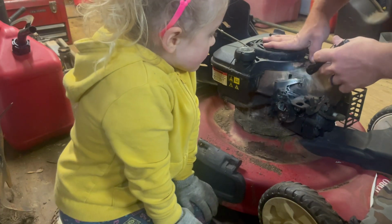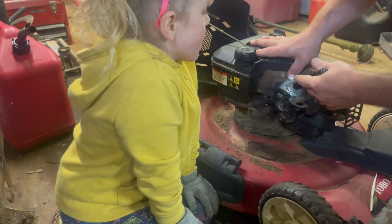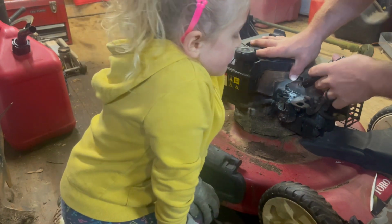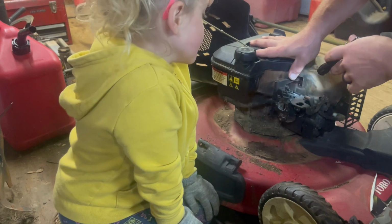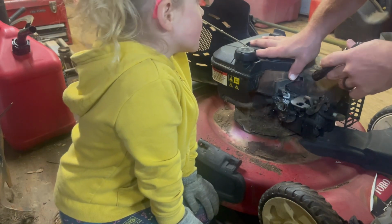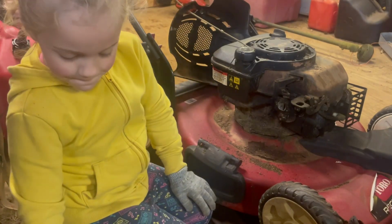Looking at all the linkages real quick, guys, because I want everything to go back like it was. I don't have my nozzle for my blower, so I can't blow everything off. And I don't want to go out in the rain and get it. Right, let's get that fuel line clamp off.